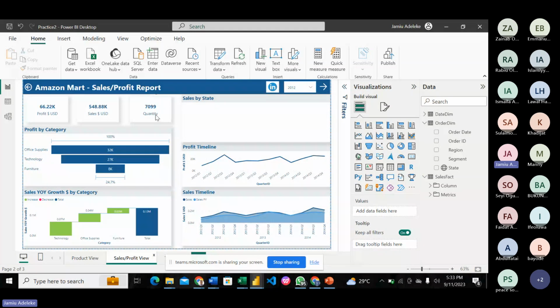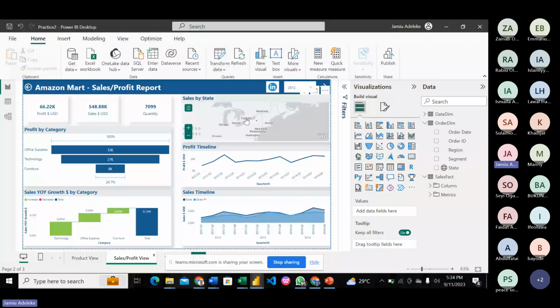So all these are the things they'll be able to see: we are doing well, we are not doing well, what can we do? They can make a reasonable conclusion and decisions for their product or the company itself. If they run different states, maybe Toronto, Chicago, or let's put it locally, Nigeria, say Oyo State and Osun State, they can navigate to Osun and say, in Osun we have 10,000 in sales. In Oyo State, you are making this type of sales.